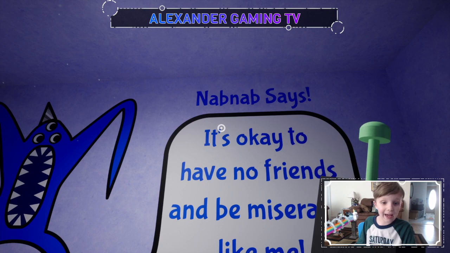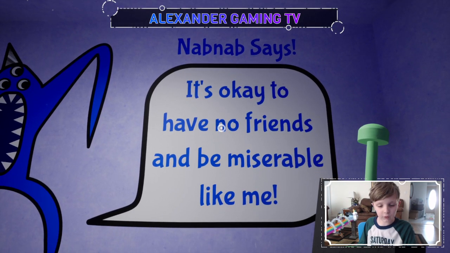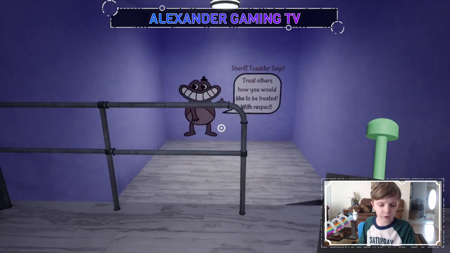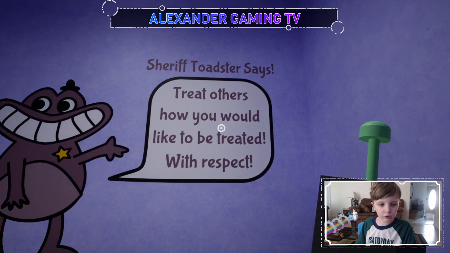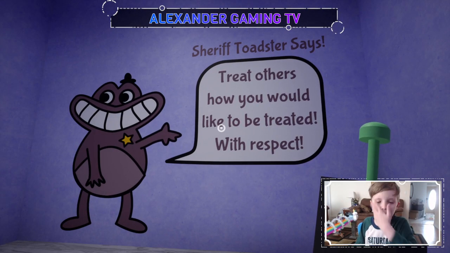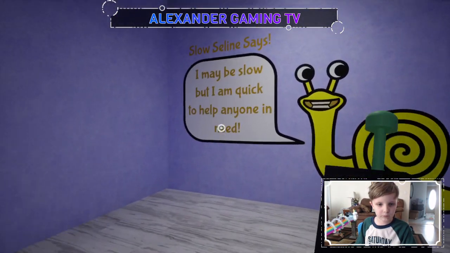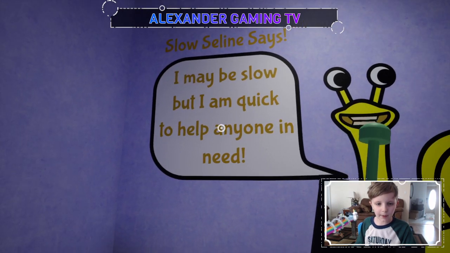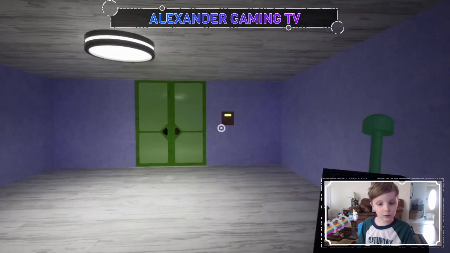So let's see what's in the maintenance. The spider has a name. His name is Nab-Nab. Nab-Nab says, it's okay to have no friends and be miserable like me. Now I feel sad for the Spider-Man. Spider-Man! Sheriff Toadster says, treat others how you would like to be treated, with respect. Okay. Slow Sea Lion says, I may be slow, but I'm quick to help anyone in need. I know you're evil.